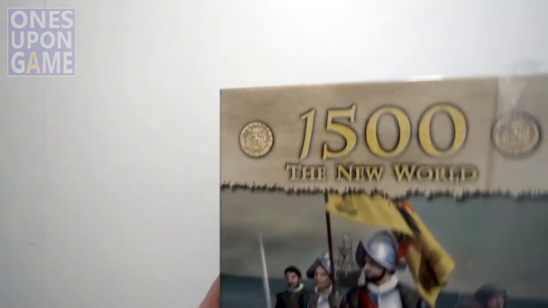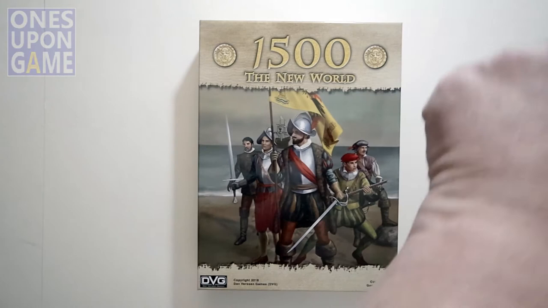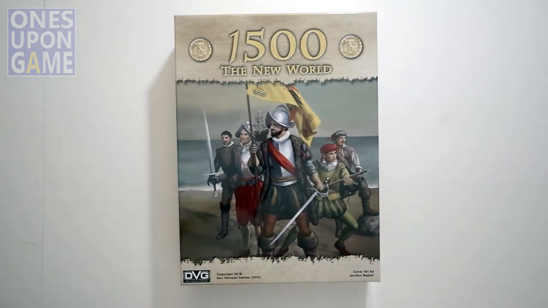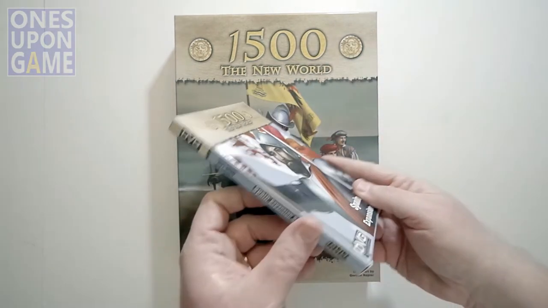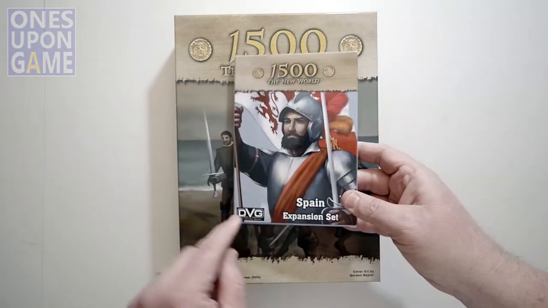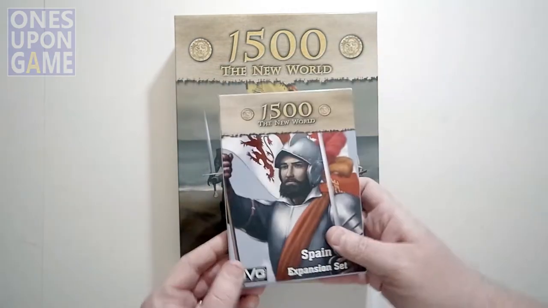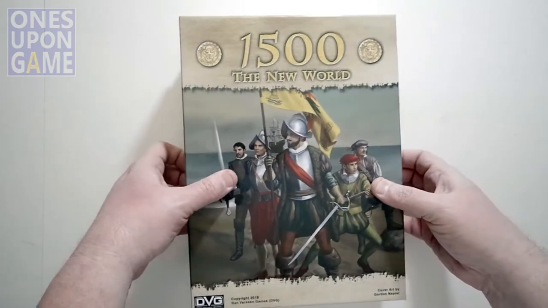Nice shiny box. Hopefully the other cards will fit in this box, because I'm not sure that trying to fit them back in here is gonna be easy. It's funny with DVG on there, I thought it was DVD. I was like, why am I getting a DVD? Given the size of this box, but pulling it open.